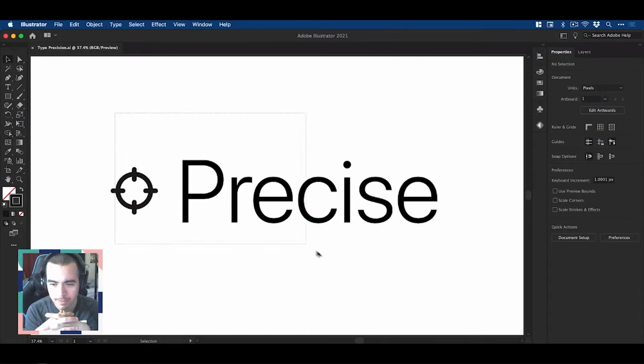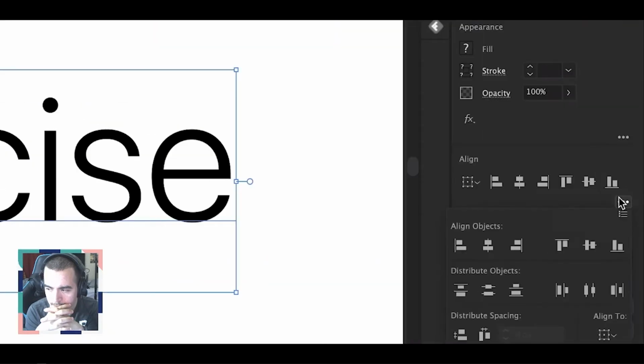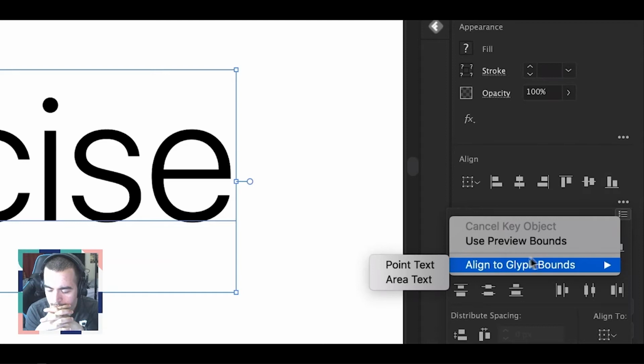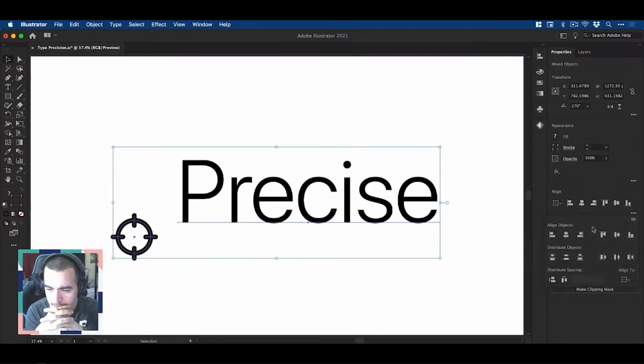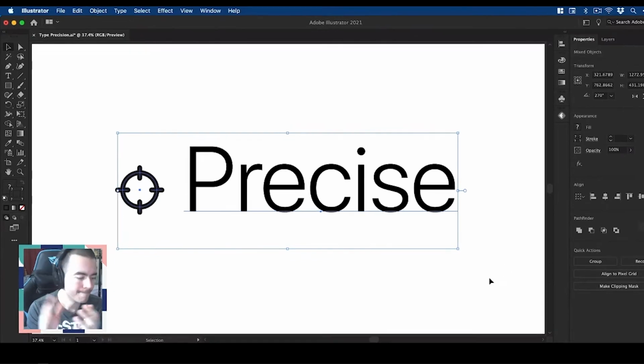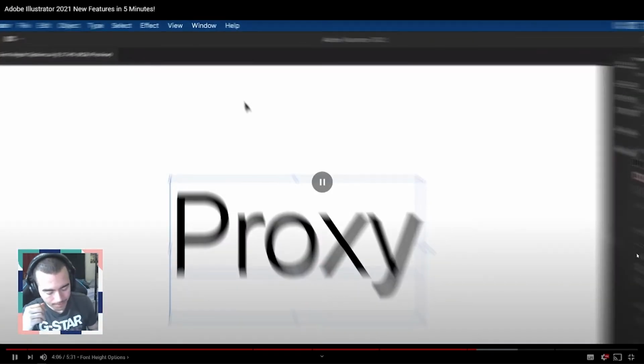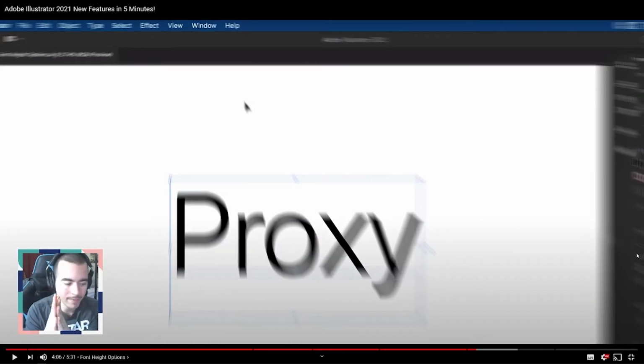Another new feature is the ability to align shapes and text. Now previously, if we align these to the top and bottom, you can see it aligns to the frame, not the actual text. Now, with these additional options here, we can align to glyph bounds, select point text for example, and when we align this to the top and the bottom, it actually aligns it with the text itself, rather than the actual frame. Useful stuff. Nice. Awesome. Because sometimes instead of that, you'd convert the text into an outline, and then that would be your way of aligning it, but that's cool.